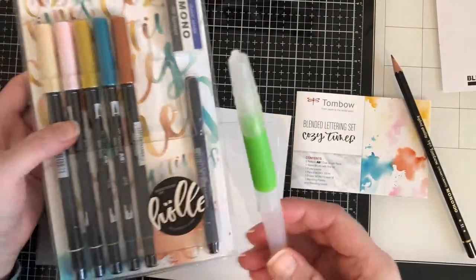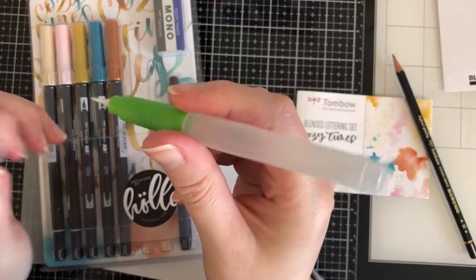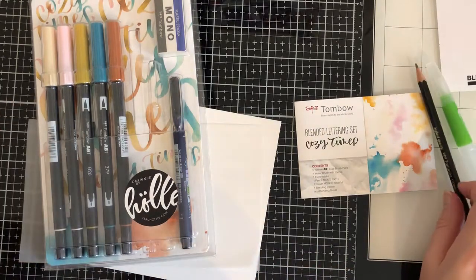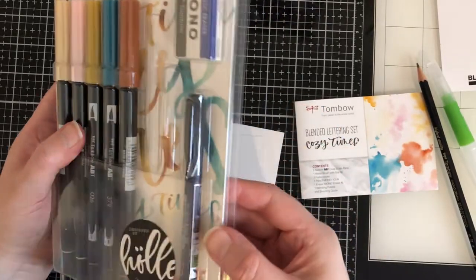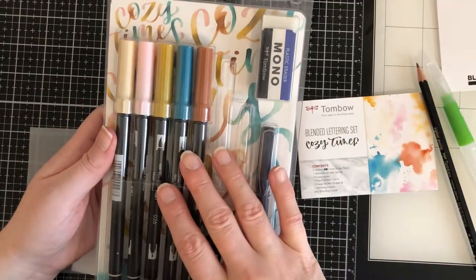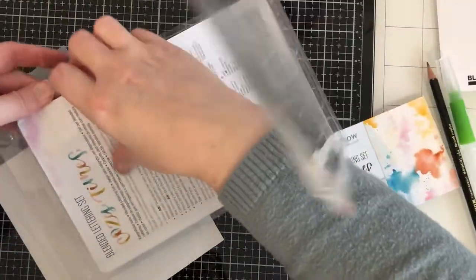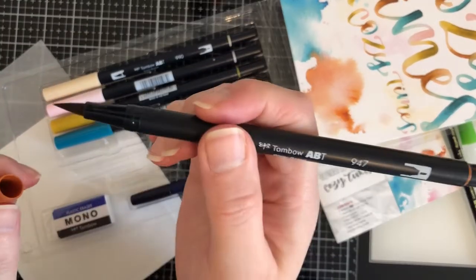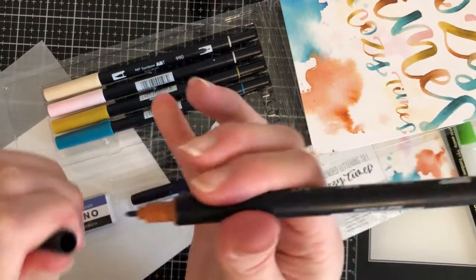It also comes with a very fine tipped water brush, which is lovely. I've just filled that up with some water. It comes with a pencil which I've just sharpened, a Tombow mono eraser, and a Fudenosuke pen. And then the Tombow pens, if you're not familiar with these, are double-sided: one end is a brush nib and the other end is a fine detail nib.